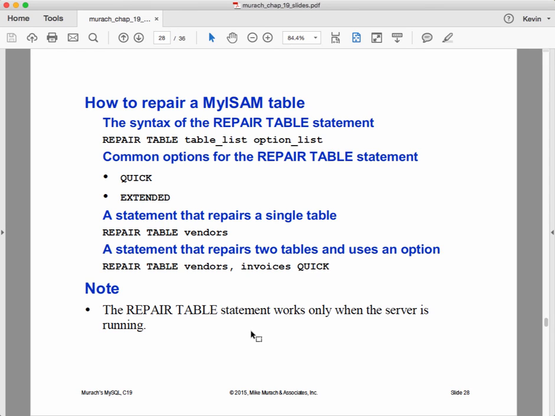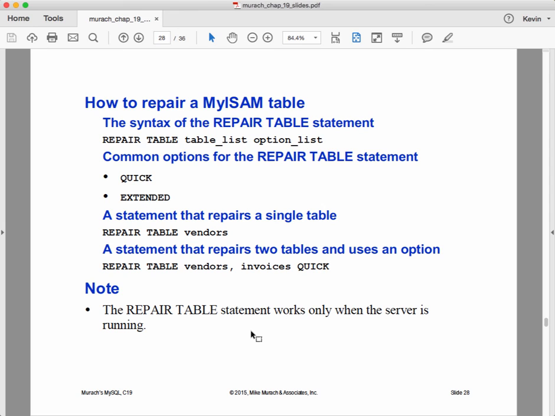How to repair a MyISAM table. Okay, now I just want to point out that in our class, because we've been using the defaults for our version of MySQL, we're not using the MyISAM engine for any of our tables.